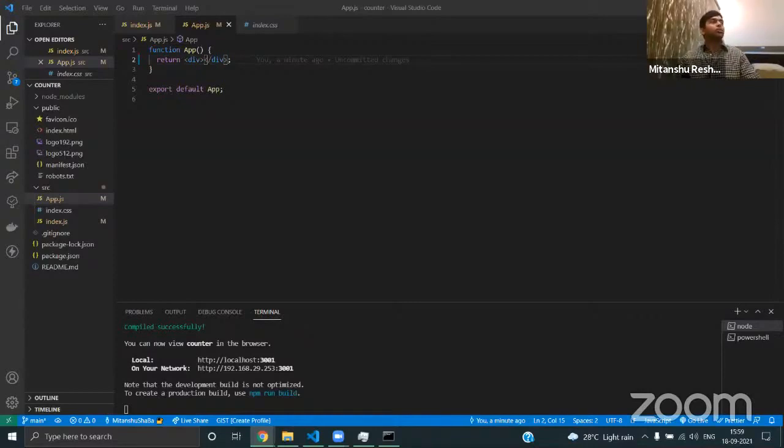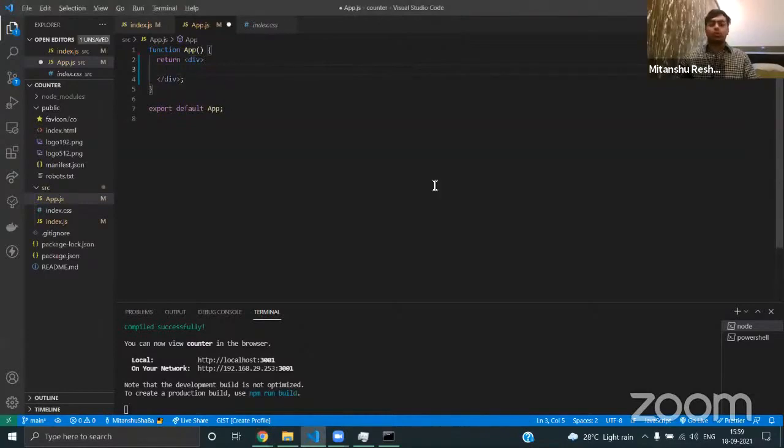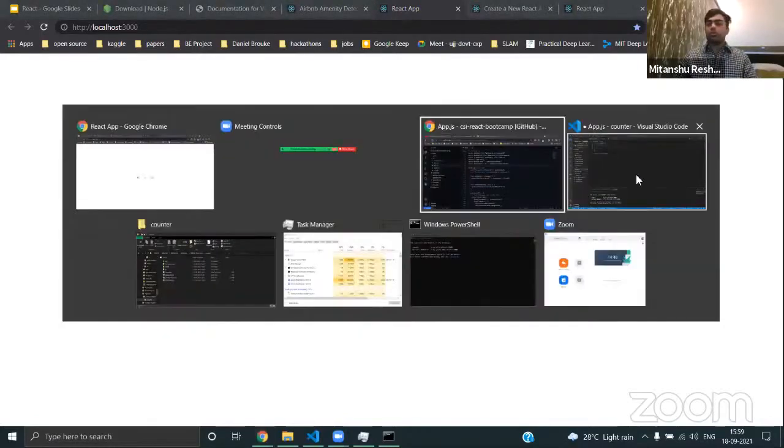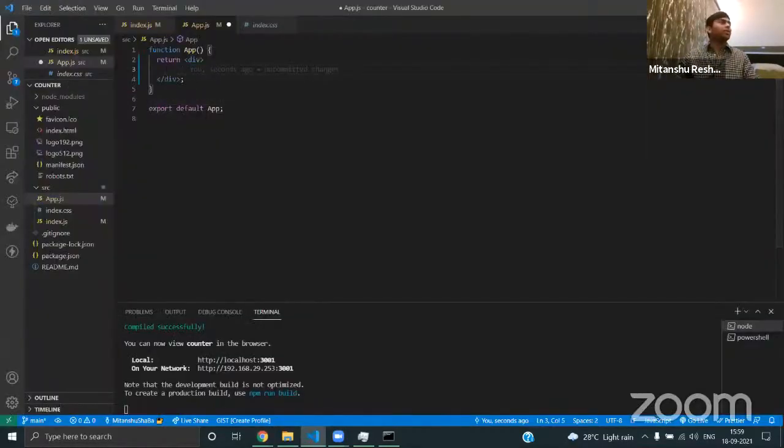Okay, nobody has any doubts, so I'll just continue now. Okay, so first thing, as I showed in the application, we need one button or one label to display the values and a minus button. So this is going to be just basic HTML only.